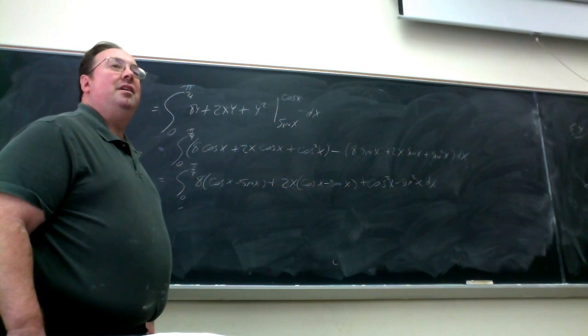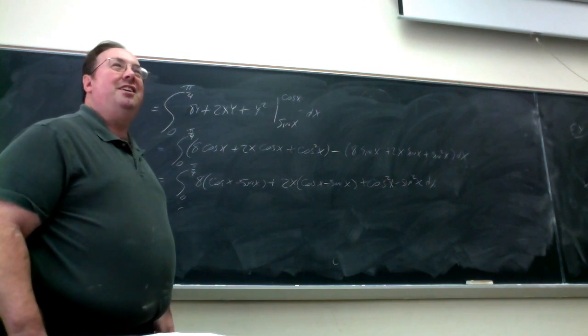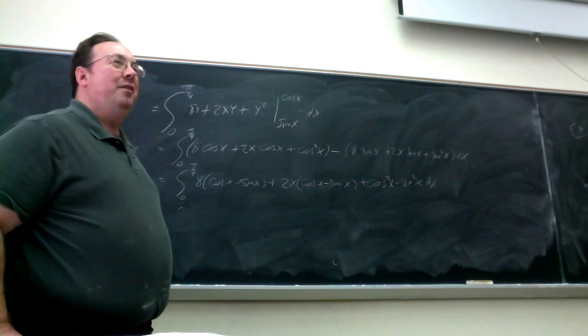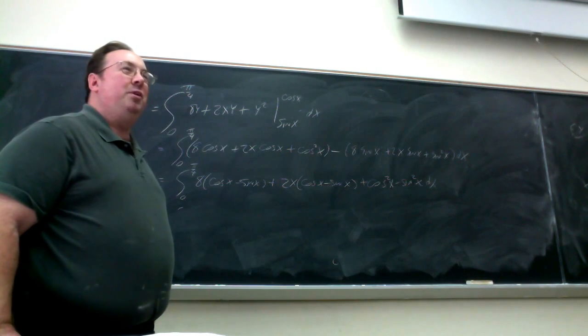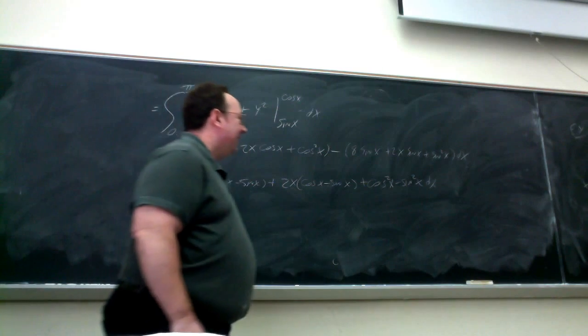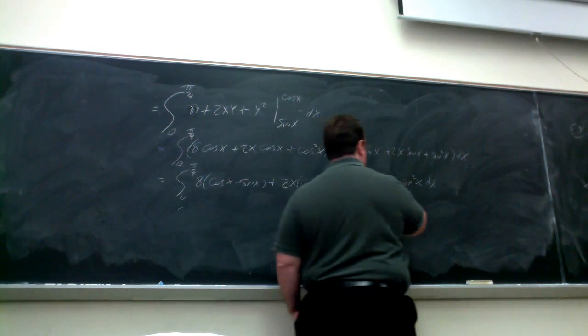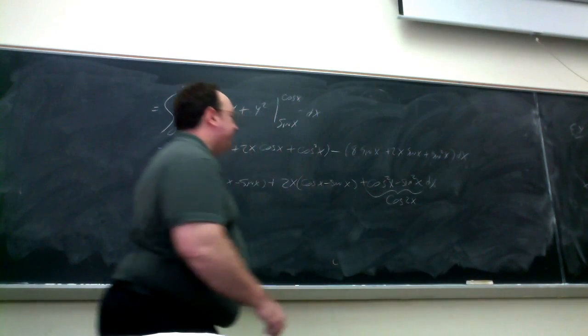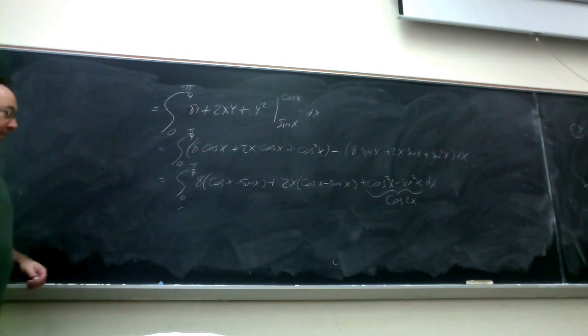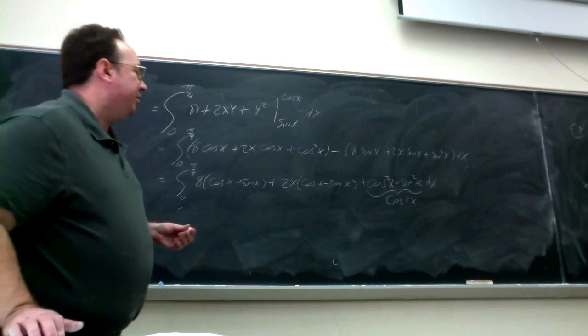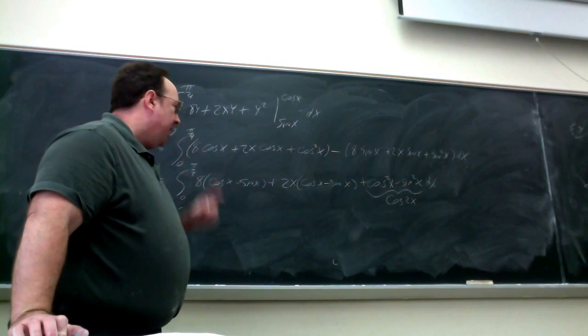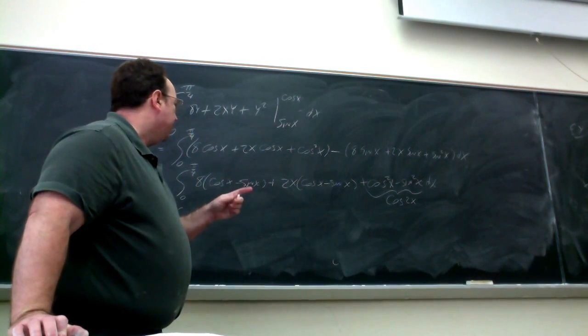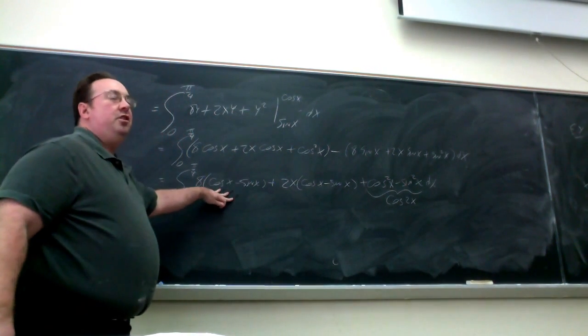Stick to cosine and sine. Cosine squared minus sine squared is cosine 2x. There are three double angle formulas for cosine, and this is one of them. And this is quite helpful, because this part, no problem.